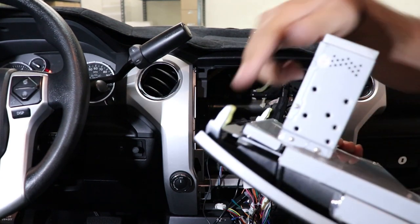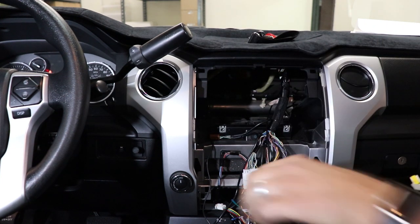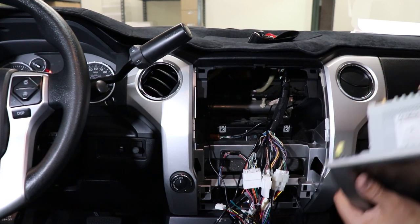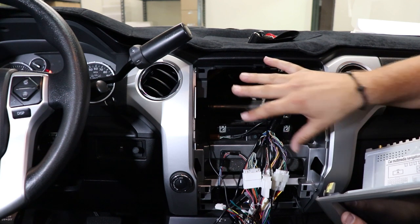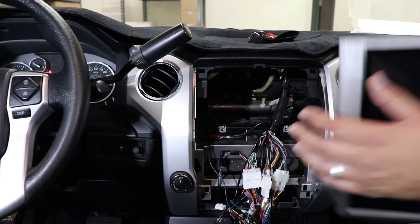So, we got our clips, moved our clips from our panels onto our T-style. We got our microphone ran, went ahead and ran our DVR camera. And so what we're gonna do now is we're just gonna make sure we plug all of these plugs into the back of the radio, snap the radio in, snap that lower piece in, and then we'll go ahead and program it.